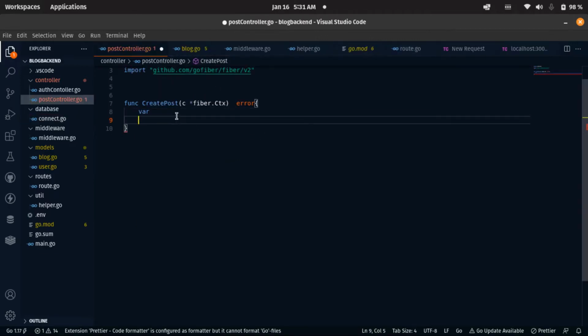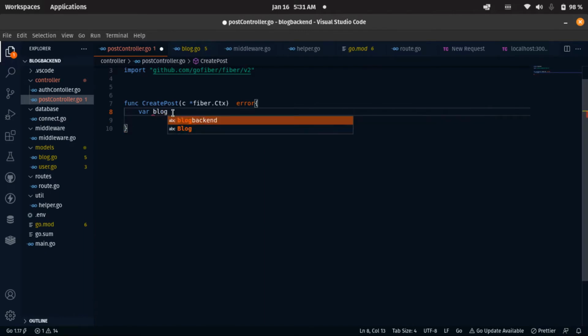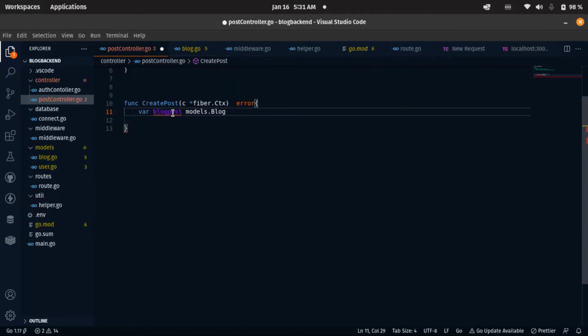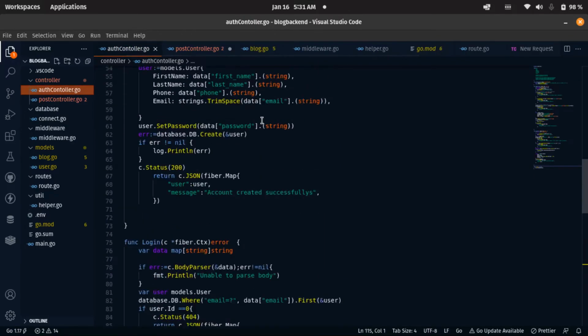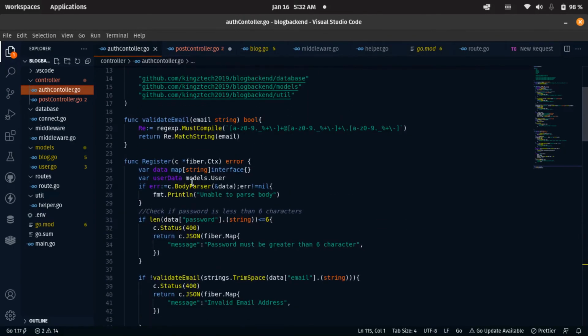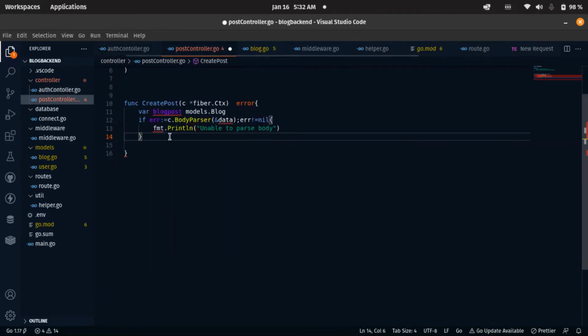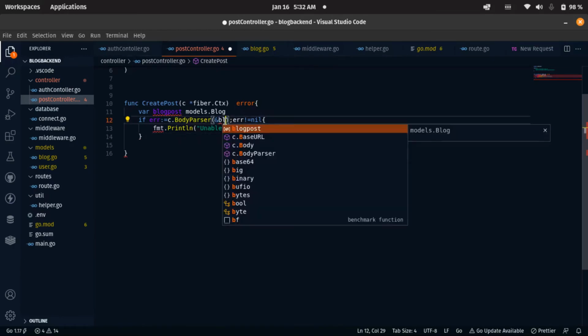All right. So the next thing we have to do now is that, since we've been able to create our model, let's come here and say variable blog posts. So variable blog posts, we are saying models dot blog. Then we are going to do the same thing there that we'll be doing there. What we'll be doing, we need the body parser. Same thing we'll be doing there. That's what we just need. So let me copy this from here and paste it here. So we have to change this to blog posts, right?